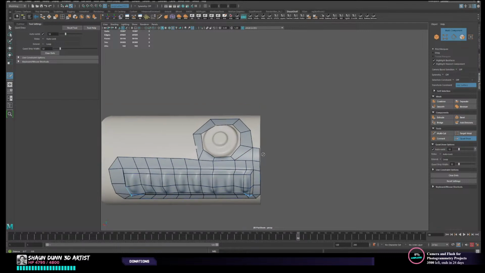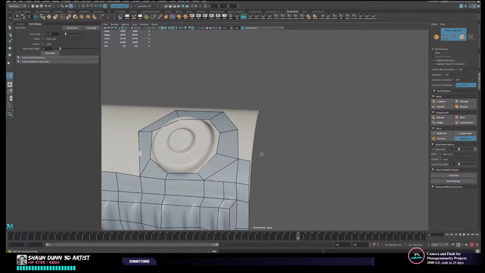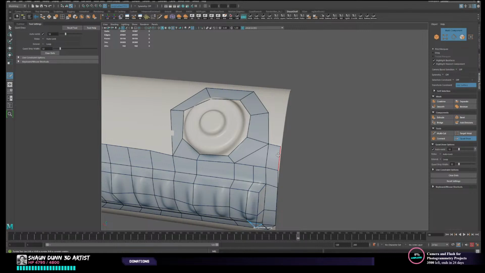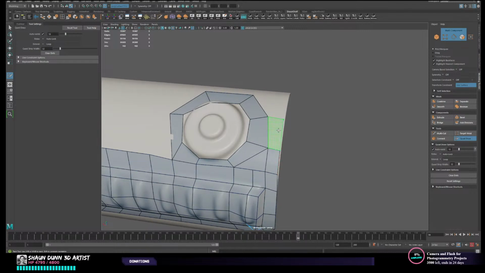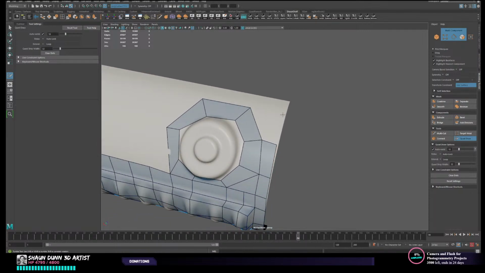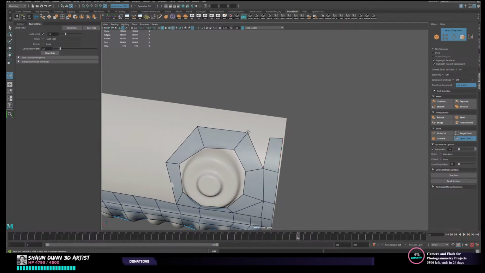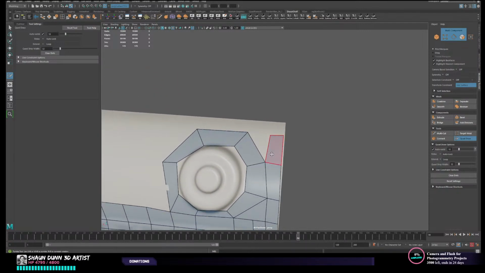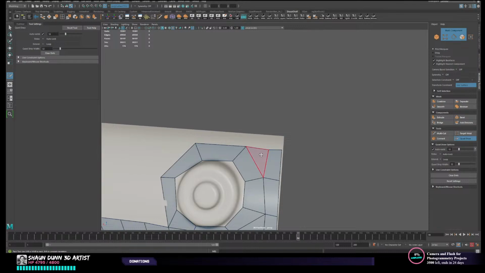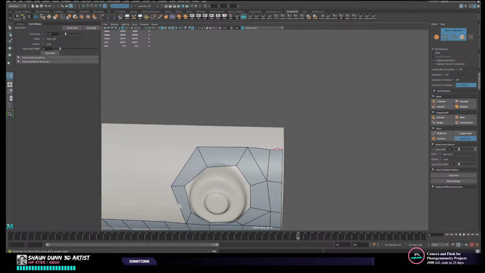So just trying to keep as many triangles out of this as possible. But because this object does not deform, it's okay if there's some triangles, but you just kind of want to avoid it if you can.